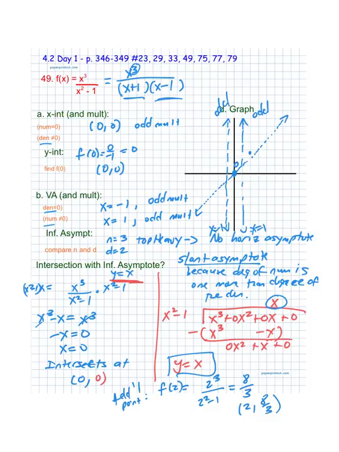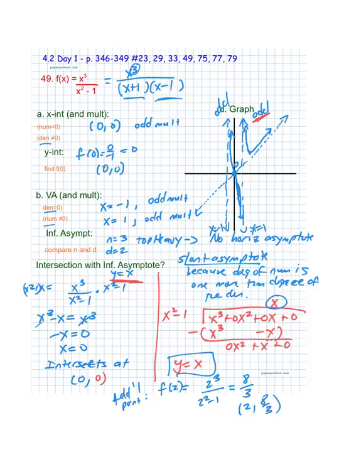And from that, I think we know enough to sketch a graph, because now I know that I need to approach the vertical asymptote at x equals 1, and then the slant asymptote as x goes to positive infinity. So that takes care of that branch. When we go left of the vertical asymptote at x equals 1, this vertical asymptote has odd multiplicity, which means if the graph is going up on the right side of x equals 1, it's going to be going down on the left side. Then we know our graph is going to have to cross through the x-axis at (0, 0), and then approach the other vertical asymptote at x equals -1.